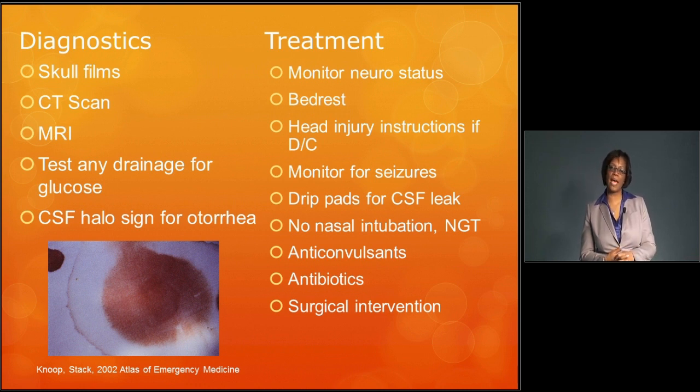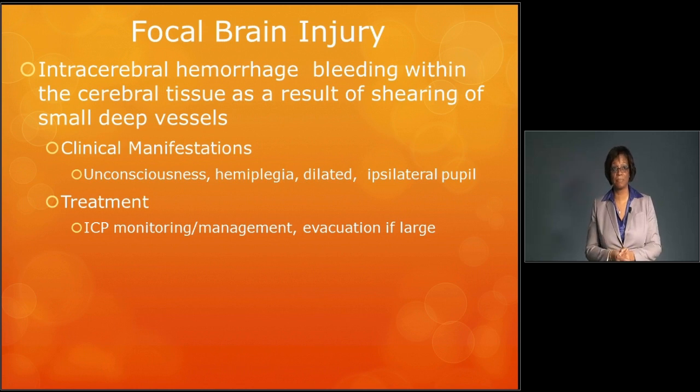We can use drip pads for the CSF leaks, but you definitely don't want to insert anything in their nose or ears if you suspect that they do have a basilar skull fracture, because you could be trapping bacteria in there. We're probably going to give them some anticonvulsants, put them on seizure precautions, give them antibiotics, and pretty much the rest of the treatment will be based on how they present.